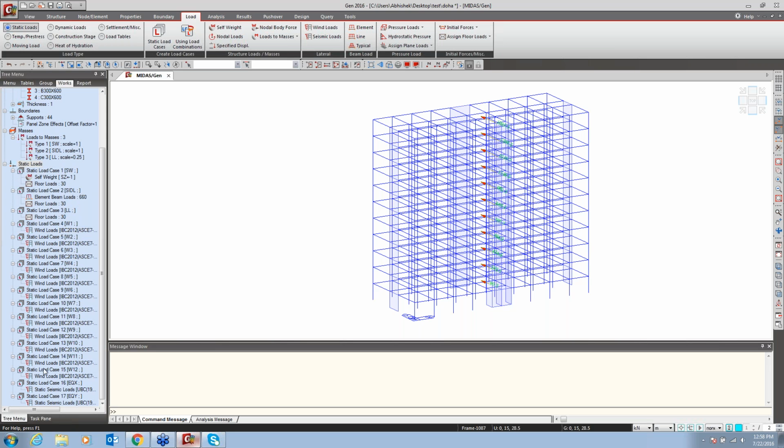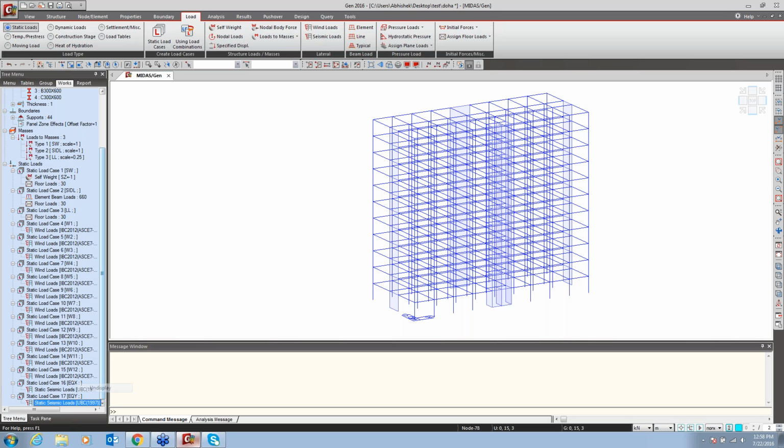Now if I click here for the earthquake, right click and display, you can see the values in the X direction, so that it identifies in which direction you are applying the load. And similarly for earthquake Y, display in this direction. So in both directions you can define the load cases, and you can see them by using the tree menu. So this is about the lateral loading.